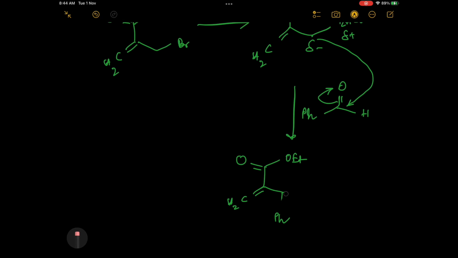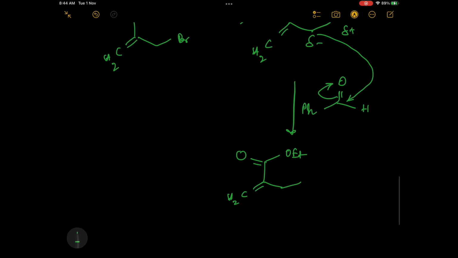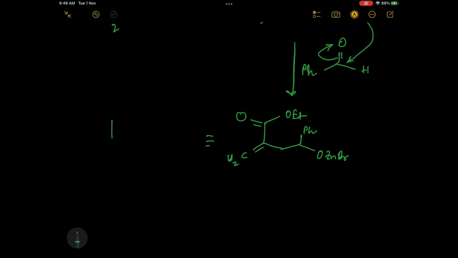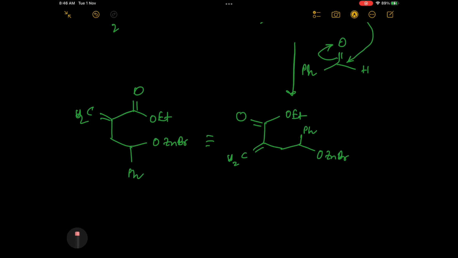Again I'm very sorry for this, I actually missed one carbon again. So we have to count the carbons properly during the examination, so that no carbon is missed and everything is okay. Writing this in a slightly different orientation, what we see is that there is a chance of the O minus. So this is not even delta minus, we can also say O minus and Zn plus.